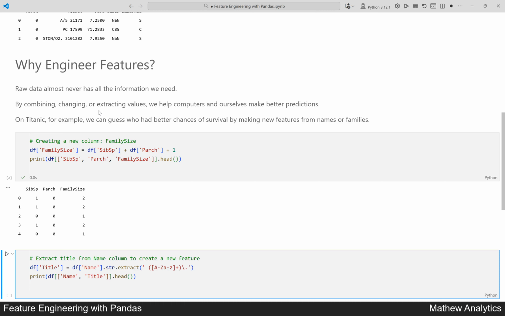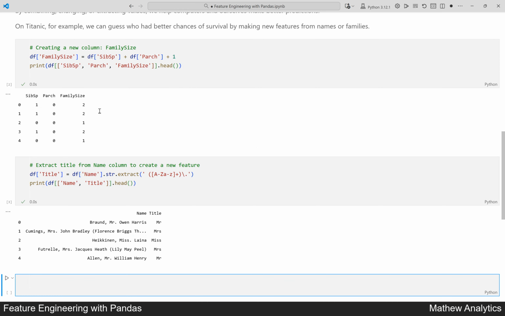Running the cell now. Here, we've engineered a new feature called Title by extracting honorifics like Mr., Mrs., and Miss from the Name column. Notice how this transformation captures a key social attribute that wasn't explicitly available in the raw data, helping us better understand passenger demographics. This step illustrates how feature engineering uncovers useful patterns to improve prediction models. Notice rare titles like Mademoiselle or Major. These can be grouped later.